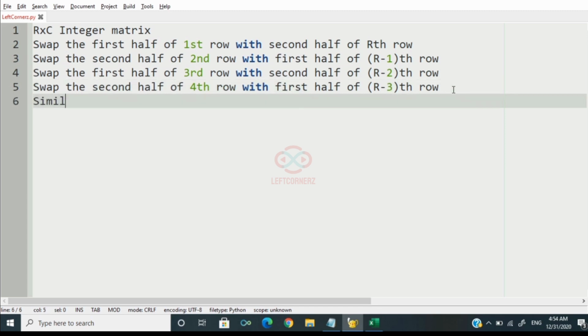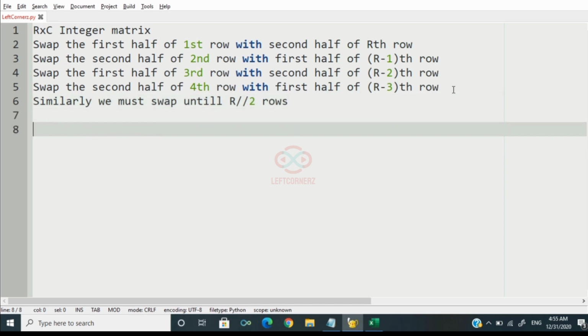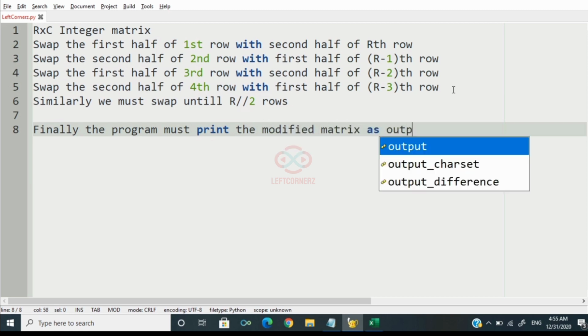Similarly, we must swap until R divided by 2 rows. Finally, the program must print the modified matrix as our output.